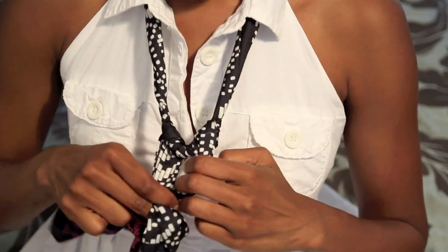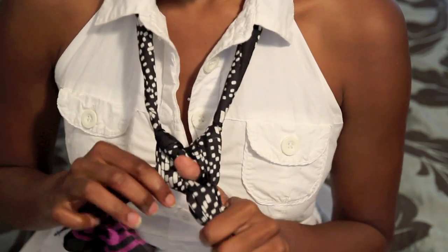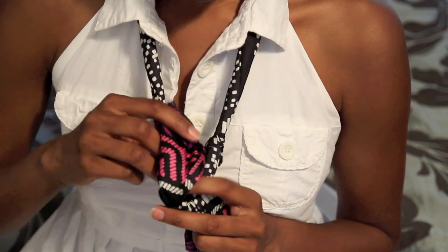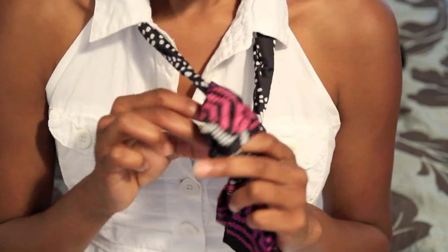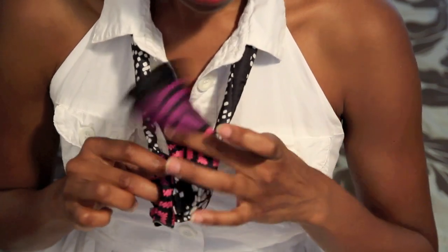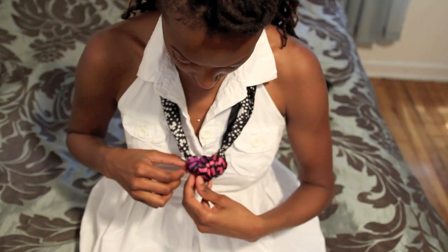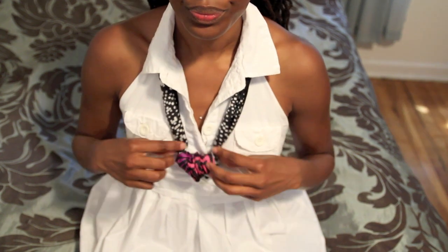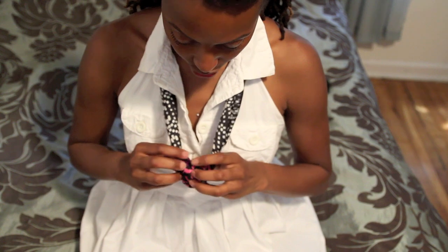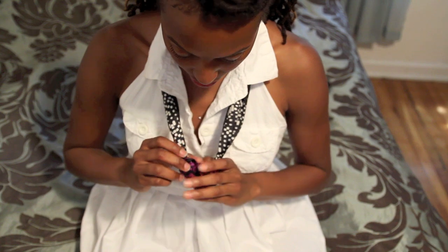Or, what I'm going to do is tie one more little knot, but I'm going to leave it loose, so there's actually a space in there. And now I'm going to take the end of the scarf, loop it around, and place it in that little knot we just created. I'm going to do the same with the other side, then just pull the scarf a little bit so it will have more of a shape. Tuck in any spare ends.